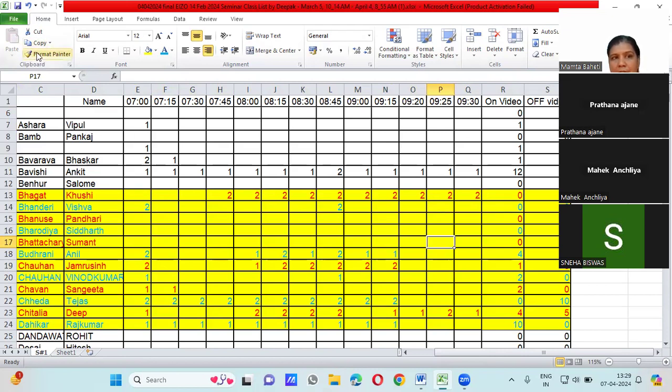Okay. Now I want this Format Painter. So it is having, see, red color. This column is having red color with yellow background. So if I am selecting this, you can see those many cells are transformed into the updated format. Okay.